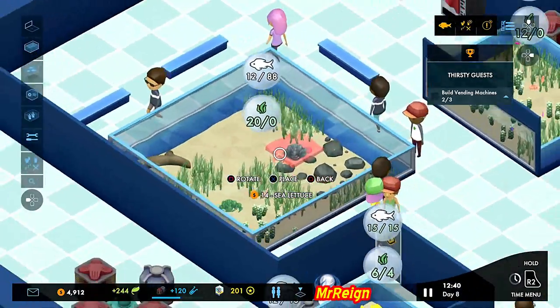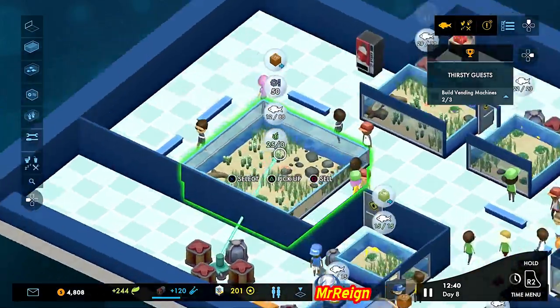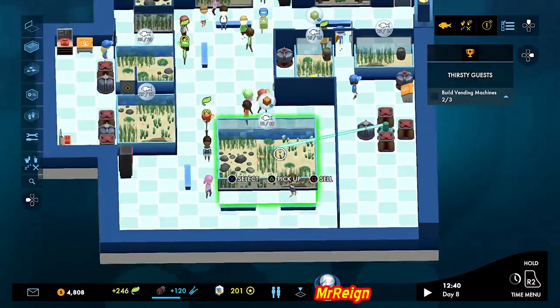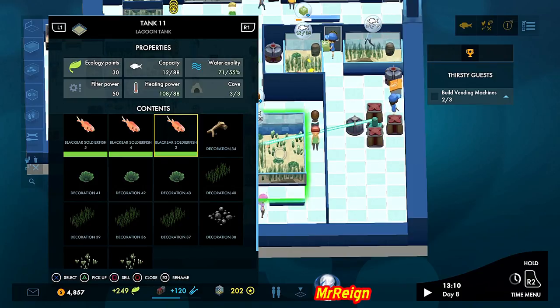And four more here. Let's do another four square. Good. And that's going to be everywhere full up. Looks like it. Okay, now we click on the tank, and everyone is happy as pigs in shit. So 71 of 55 is good. 108 of 88 is good.